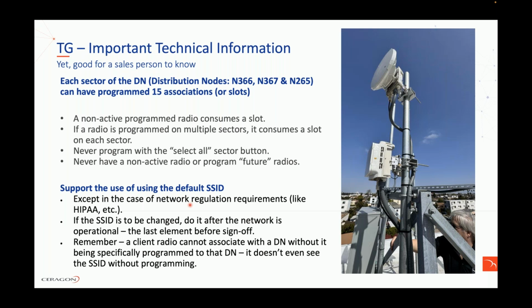A couple of things you should never do. Never hit the select all button, because then you're consuming slots on each sector, which is not a good thing, but also it's making the radio keep rechecking and looking for an empty slot, and that slows down the performance of the radio. You don't want to do that. And you don't want to have non-active radios programmed in for a future radio. Wait until the radio is ready to be installed. There's no reason to pre-program. All you're doing is causing the system to slow down, okay?